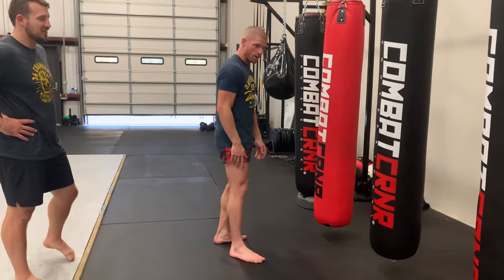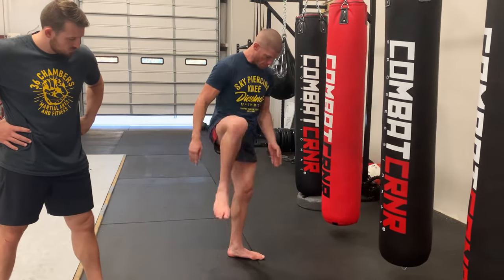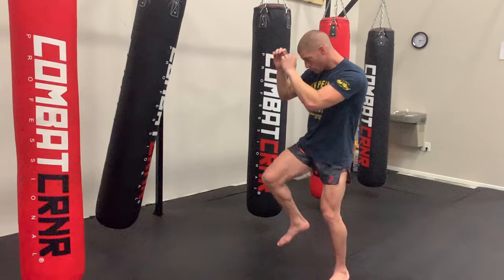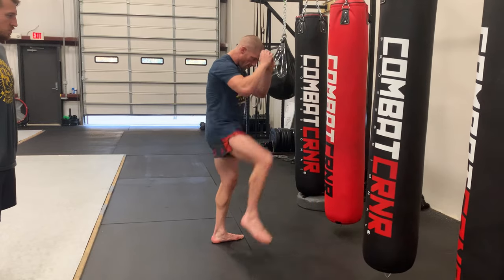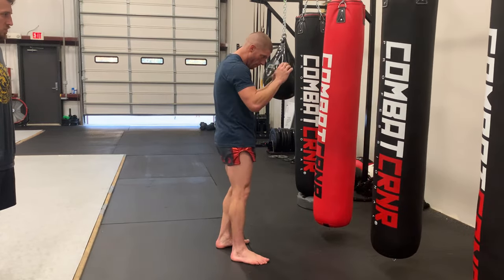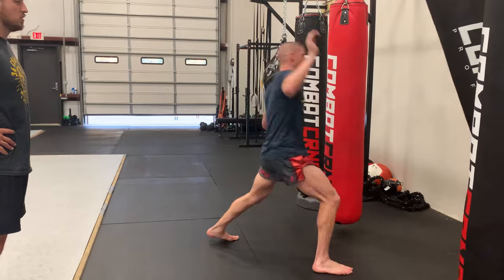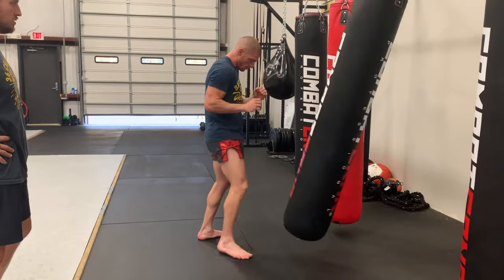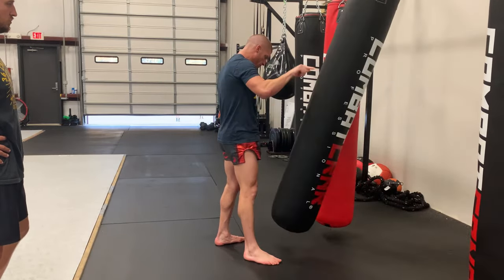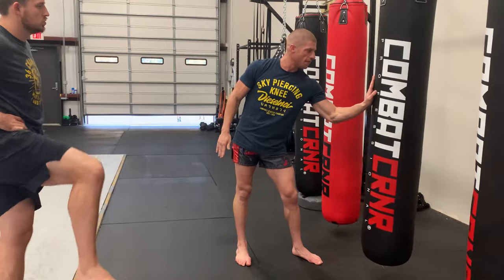When I teach the teep, I was taught by Samart in 2014 — lucky enough to have him show me this, which is pretty amazing; everybody calls him the Muhammad Ali of Muay Thai. I'm gonna flatten my back foot — it's not straightforward here but grounded, giving me a better base. When someone's rushing in, I need to not get pushed back. My hands are up, I bring my knee up first — knee leads the dance on this one — and then I stab. That stabbing motion helps me retract the kick a lot faster. I bring my knee up and if they move I can still maintain my balance. Knee comes up nice and relaxed, flat back foot, grounded — so I'm pushing my opponent; my opponent isn't pushing me.